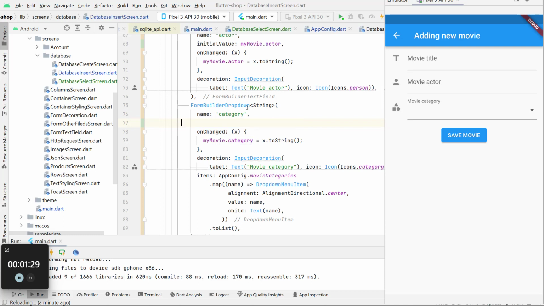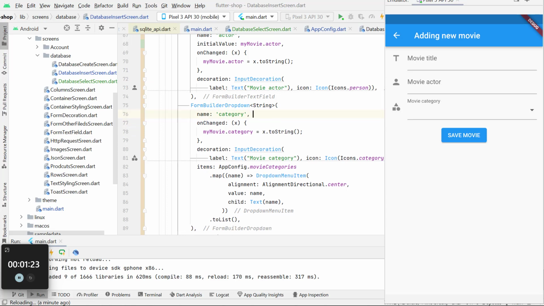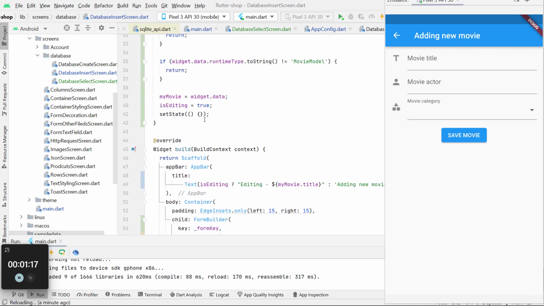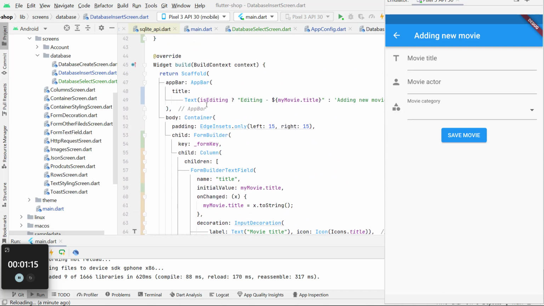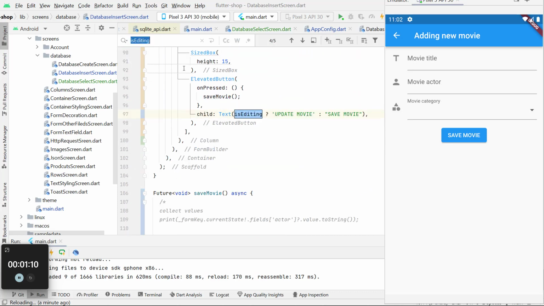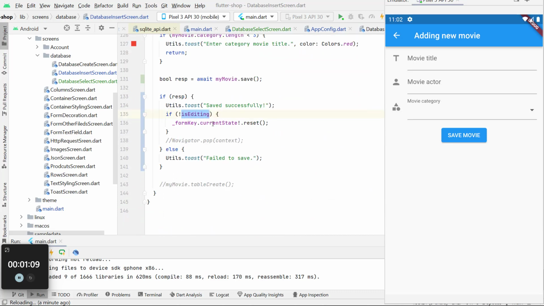Anywhere there is a drop down, if you put something that does not exist, it will crash. So the other way, I think the better way, is to remove the initial value for the drop down. So here, when you're initializing the edit, where is it?